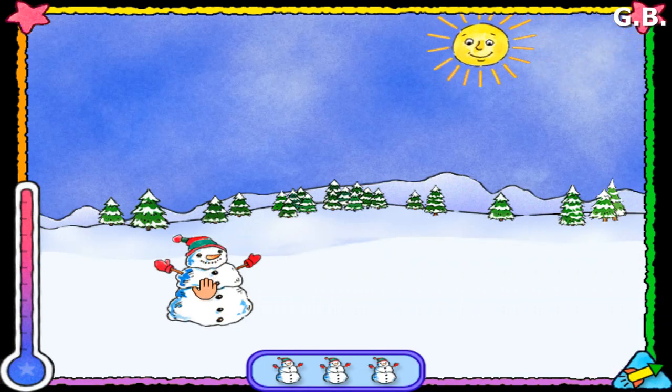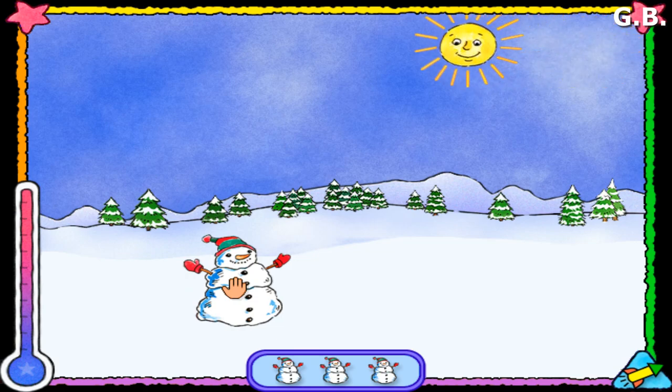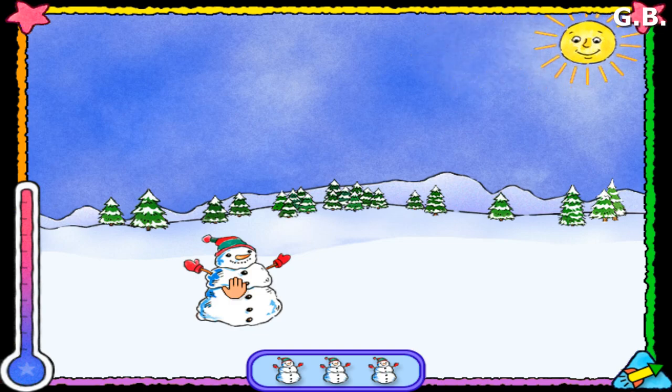Watch out for that hot sun! The sun can melt a snowman very fast. Use your mouse to keep the snowman under the clouds and away from the sun. You have 3 chances to keep the snowman from melting. Click to start.